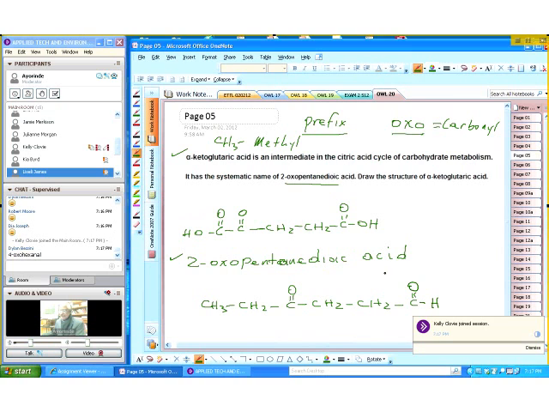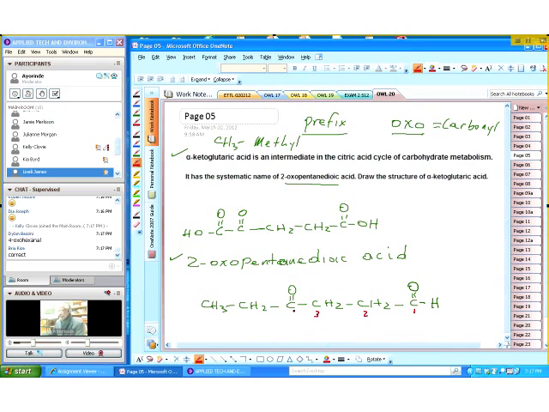Okay, let us count. 4-oxo-hexanal. Okay, let us see, is that correct? Dylan said 4-oxo-hexanal. This is carbon number 1, carbon number 2, carbon number 3, carbon number 4, carbon number 5, carbon number 6. So Dylan is correct. That is correct. So that becomes 4-oxo. Okay, Blair, you are also correct.